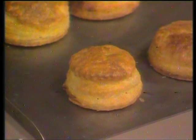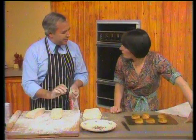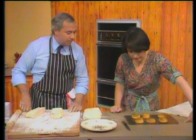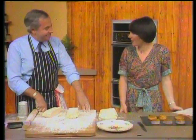If you're going to serve them hot with a hot filling, make certain that you don't put your filling in until you're actually going to get them to the table. Or you can reheat them, then split them in two, take out any pastry that isn't quite as cooked as you would like, put your filling in, and take it to the table. And then you've got John Tovey's vol-au-vents. Well, thanks very much for explaining that to us, John — I can't believe it's that easy, except that I have tasted it and I know.